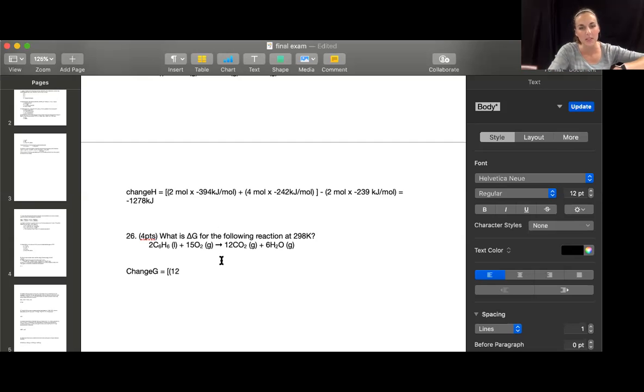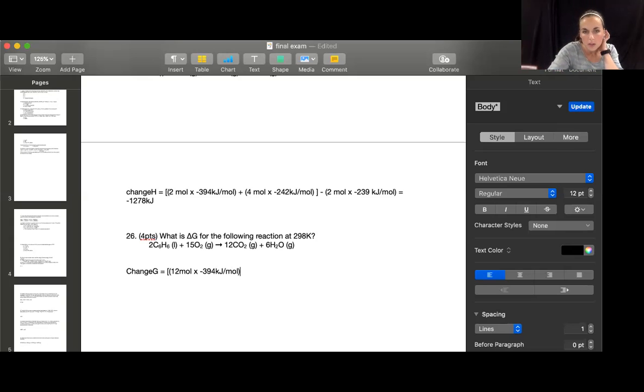All right, let's see. So we've got 12 CO2, so 12 moles times, and then I'm looking for CO2 in the gas form on the table. Again, do not forget to look at the right phase. That's going to be, and make sure you're looking at the right table too for Gibbs free energy. Negative 394. I think this is exactly the same as well as your test, your final test. I tried to keep the module 13 ones the exact same because those were difficult since we just learned it.